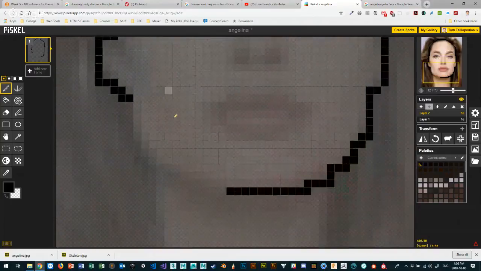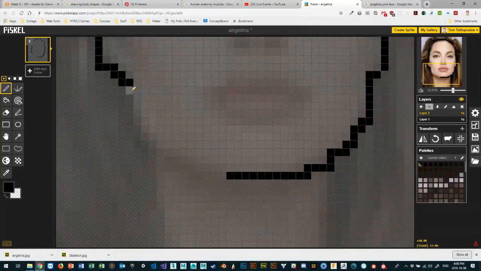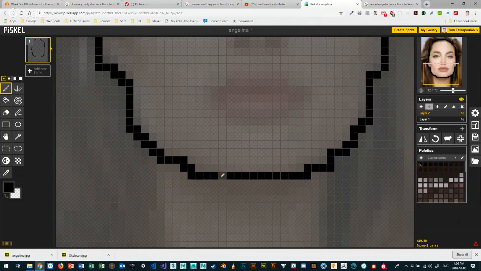Okay, we're going to fix this up later on because we may decide that she's not exactly the same from one side to the other. I'm just going to drag here, and then I can go through here and clean some of these areas up where there are too many pixels. Typically what I like to do is delete and make it as lean as I can in these areas, because it provides maybe too many pixels for what I want, right?